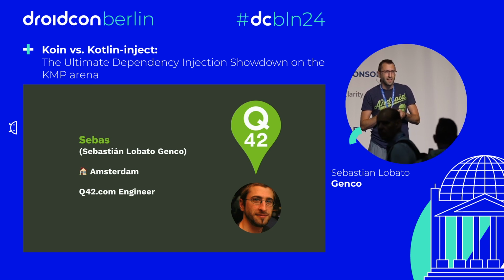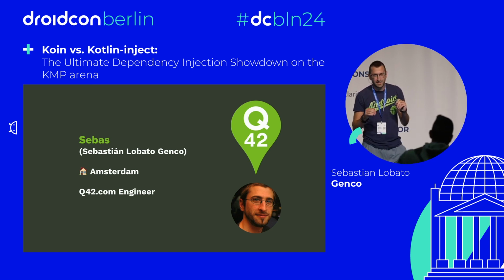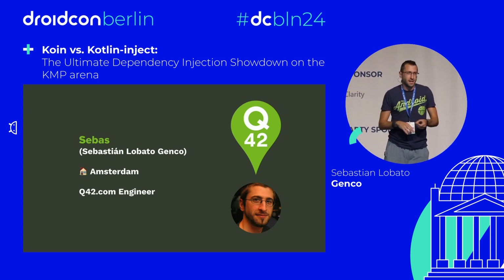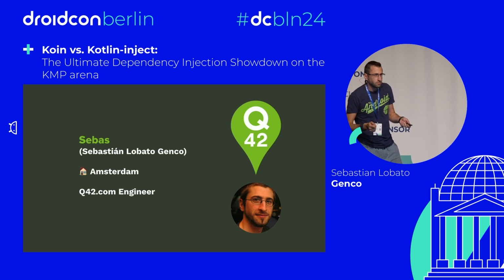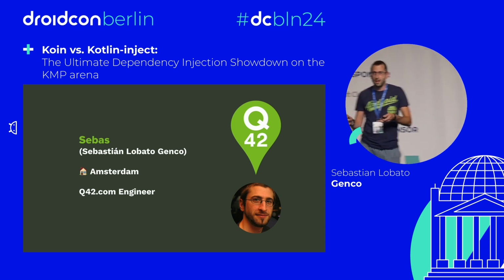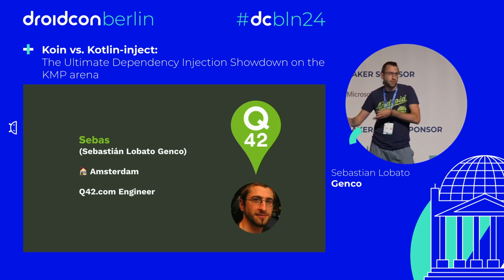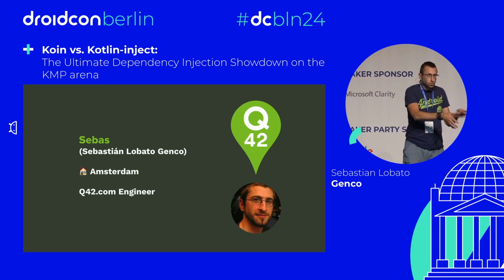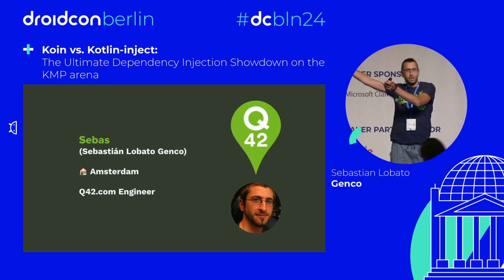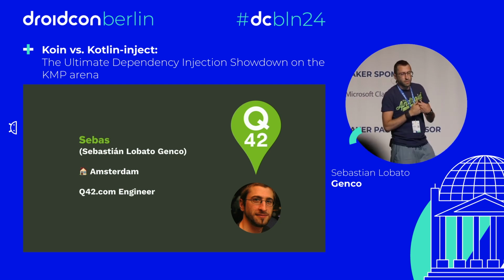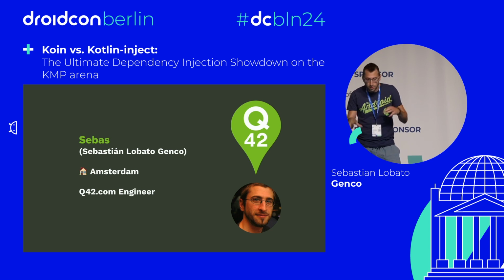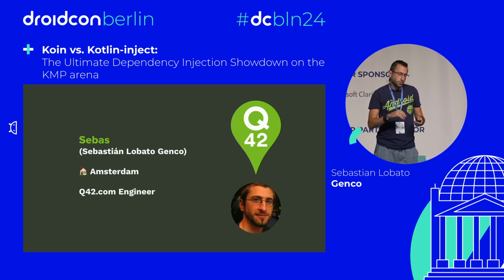And for this show, I'm your host, Sebas. If my English sounds a little bit funny, it's because I'm Spanish. But I do live and work in Amsterdam, in an agency called Q42. Agency means that we actually have clients. We do apps and webs and backends for clients. And these clients can be from small, cool, new startups to really big corporations. And that is nice for me because it gives me the opportunity to work in very different projects and with different setups and different clients. But more of those later.